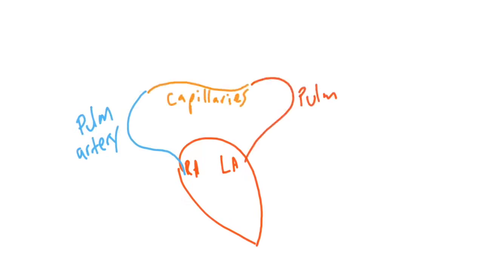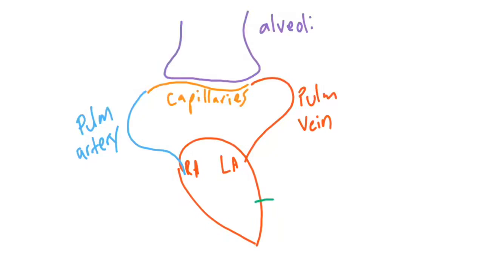So this will represent the heart. This is the right atrium and the left atrium. Let's talk about the pulmonary circulation first. The pulmonary circulation is just the blood supply to the alveoli and includes the pulmonary artery, the capillaries, and the pulmonary vein. As you know, the pulmonary capillaries are adjacent to the alveoli. After the blood travels through the pulmonary circulation, it returns to the left atrium and then continues out through the aorta to the systemic circulation. Eventually, this blood returns to the right atrium.